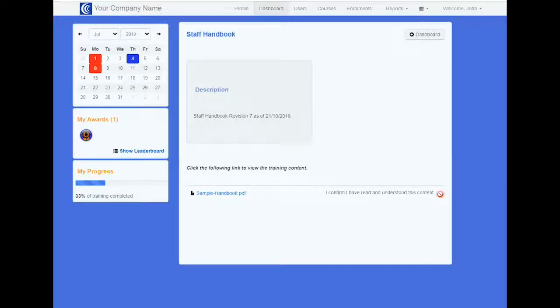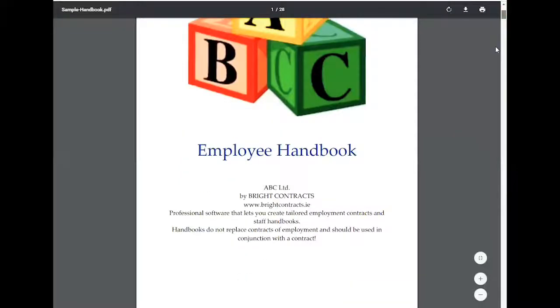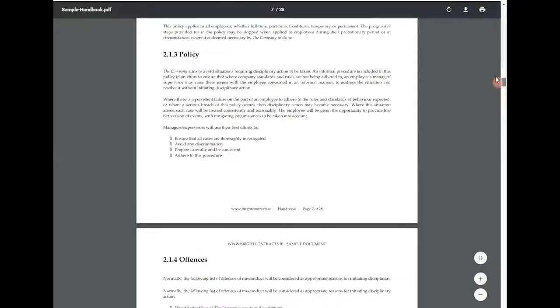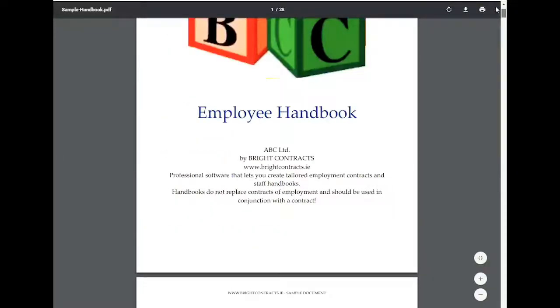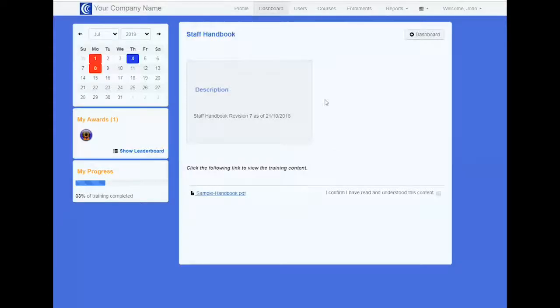I have to open the document and read it before I confirm that I have done so. So let's open and see what happens. It's a simple staff handbook. I simply read this, close, and now I can confirm I've read the document.